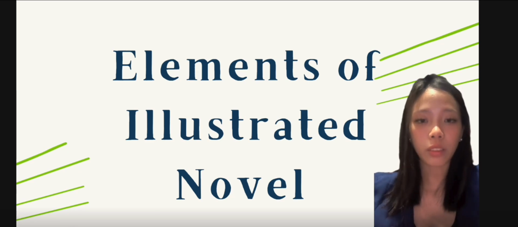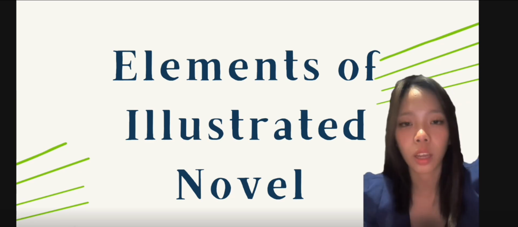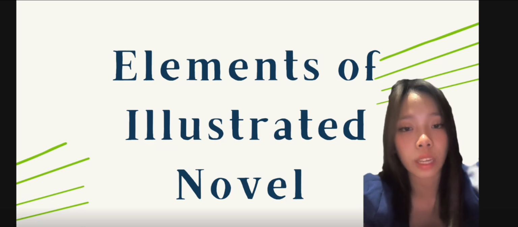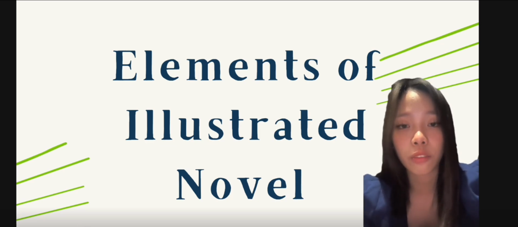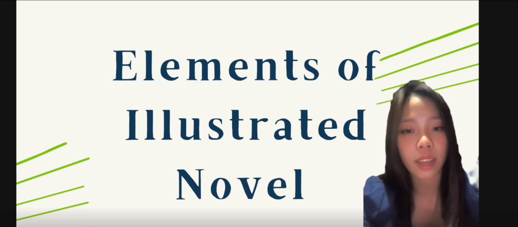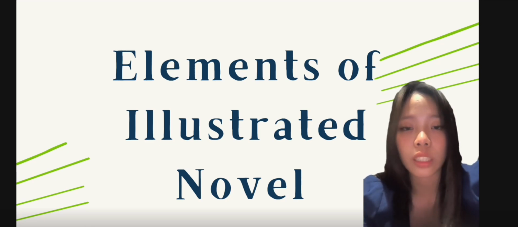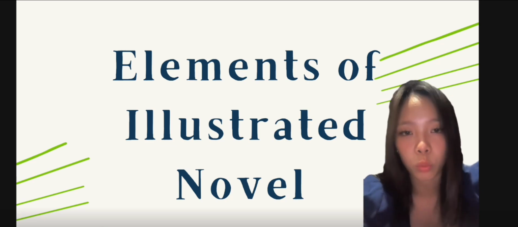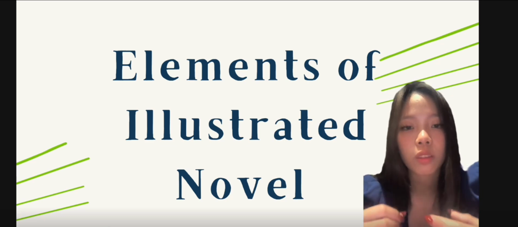So for today, we will learn about the elements of an illustrated novel. When we say illustrated novel, it is not just about the pictures or the text that we can see on the comic strips. It is not just about the zoomed-in or far pictures taken of us. It is the way we reflect real life situations as well. Just like on comic strips, we cannot only understand the pictures through the text written on them. We can also understand a picture without the text, just the pictures. That's how powerful images are in representing what we feel and the society we live in. In a cartoon, we cannot see even a single word, but we can identify what it means.